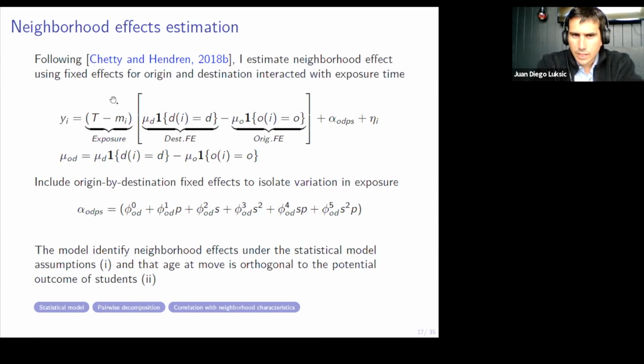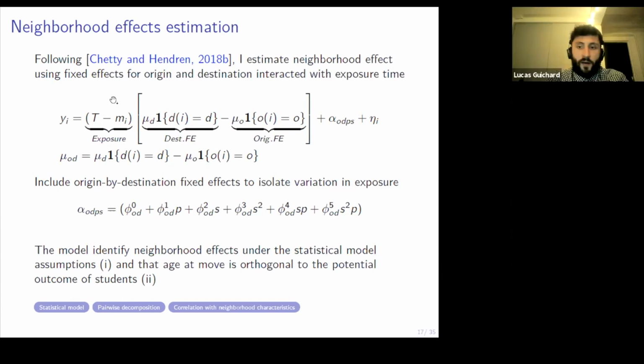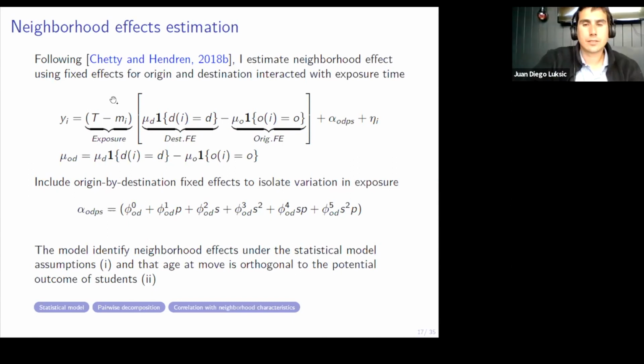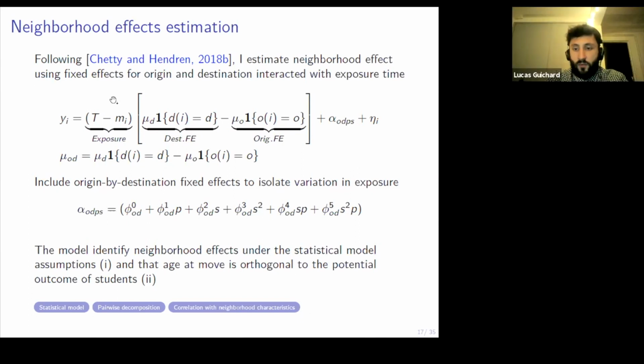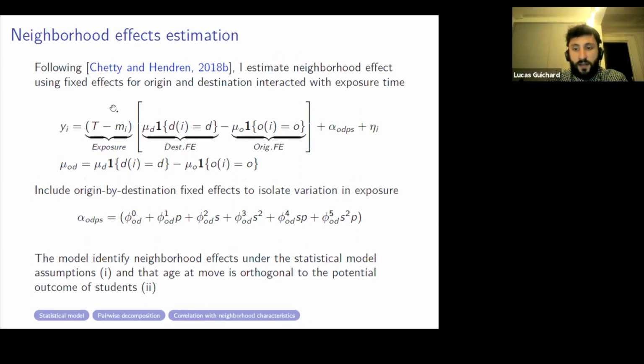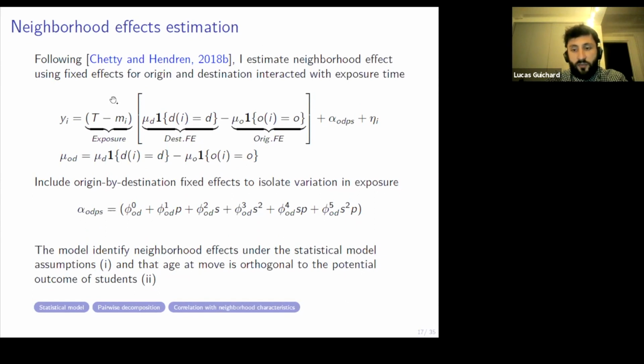Is there a question in the chat or not? Okay. Yes, Hapo is asking whether the neighborhood effects are the same for natives or immigrants. And there is also another one as well, if I may: couldn't there be factors other than incoming migrants that would affect natives' movement to other areas? Those are the two questions that we have right now. Sorry, I didn't get the second question. The second one is whether there could be other factors than incoming migrants that would affect the natives' movement to other areas. So basically the migration, right? Yes.